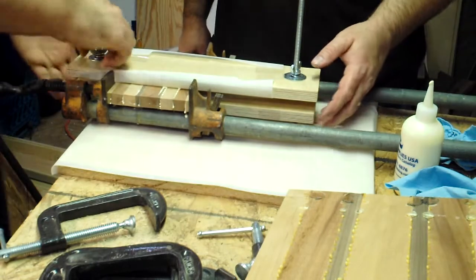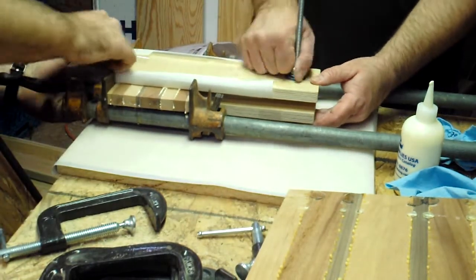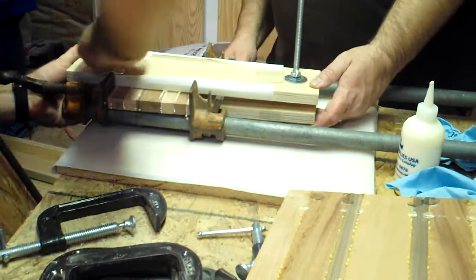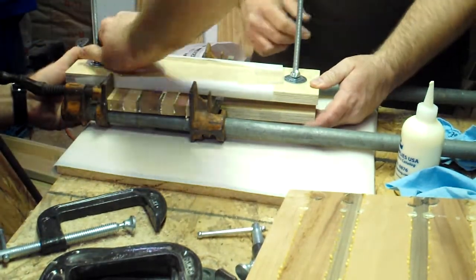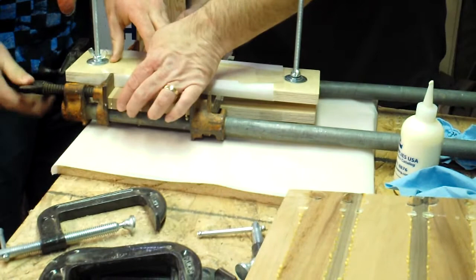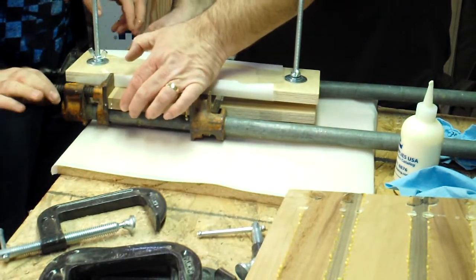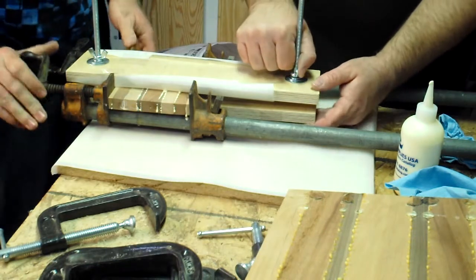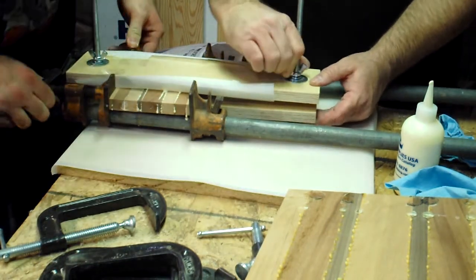Get with the paper. All right. Doesn't look like there's any paper under any on the lower one anyway. And then now for that, just a little bit right there. That'll be fine. I also made these ones a little long. I'm more worried about the thickness, but since this one is a smaller one, it'll be fine.